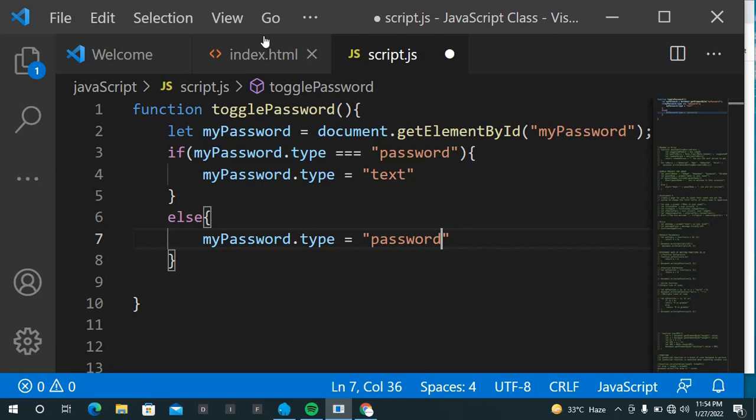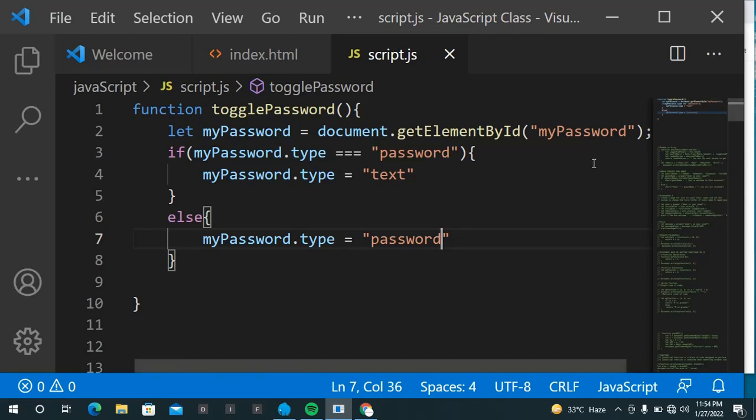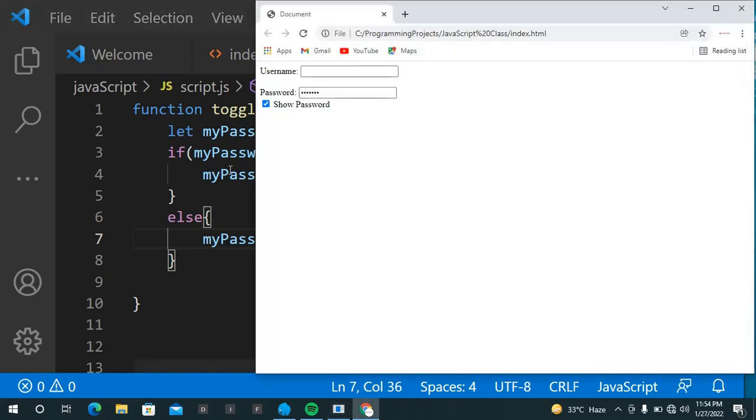Okay, so let's save this, then come here to view it. I hope I've not made any mistake.